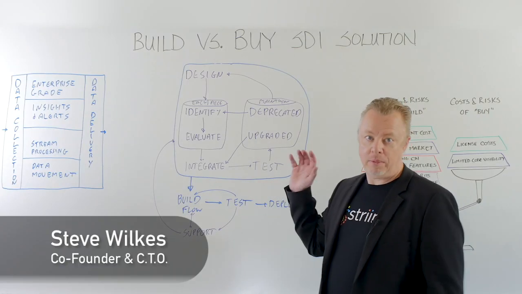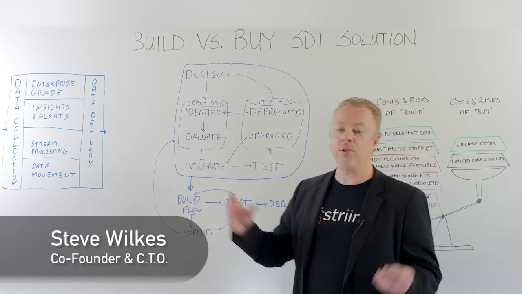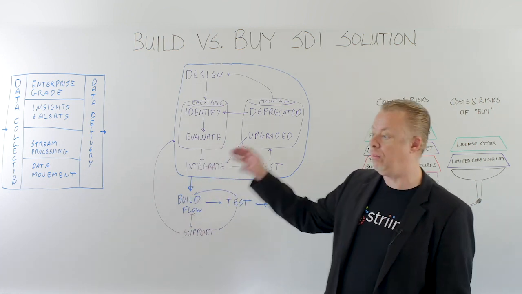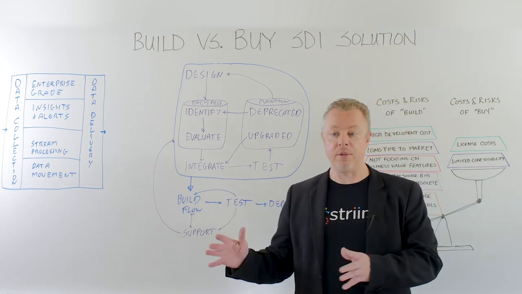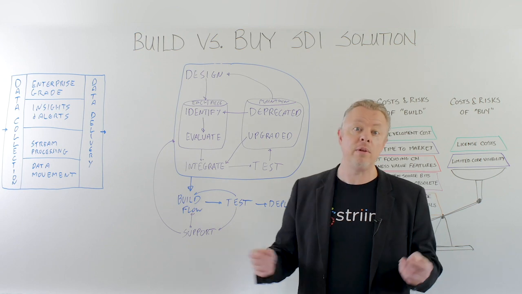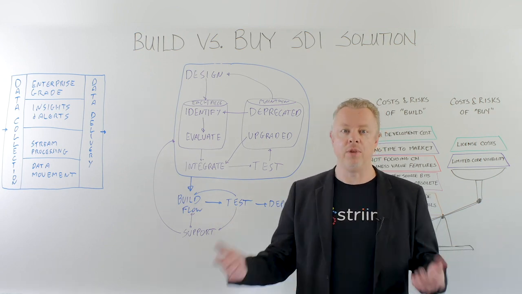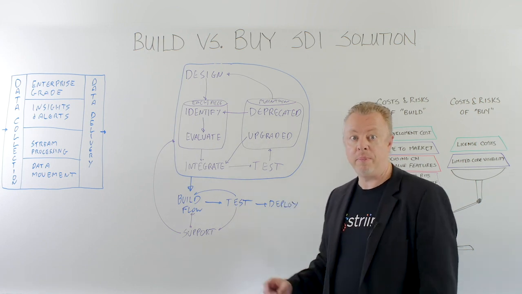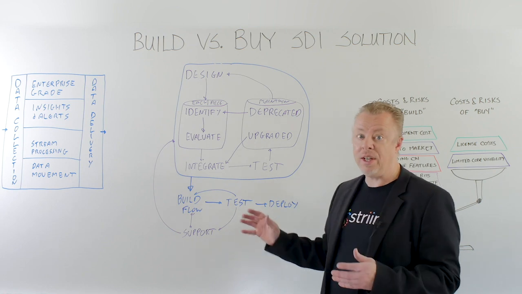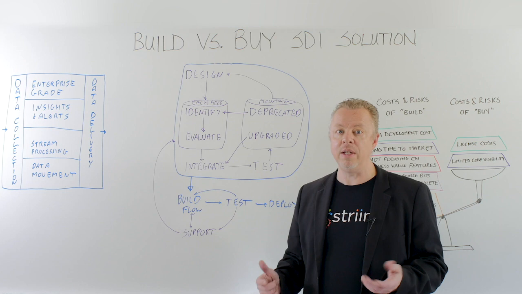You want to use streaming data integration in order to move data from your existing sources that are generating lots of data to targets. But you're trying to work out, is it better for me to build this myself from lots of different components that are available, open source components? Or is it better that I buy a streaming data integration platform and have that do all the work for me? So let's take a look at the differences between building and buying when it comes to streaming data integration platforms.